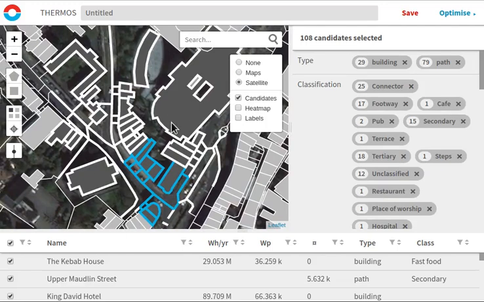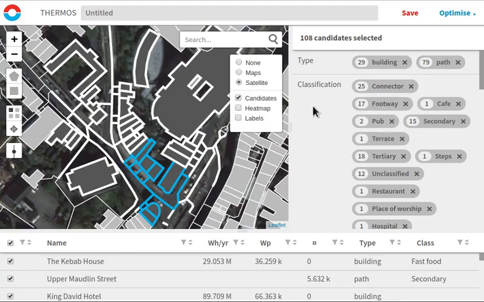This multiple selection also shows us some further features of the selection info panel. When you've selected a bunch of candidates at once, the information that's displayed in here covers all of those candidates. So in this case, it says here, I've selected 108 candidates, of which 29 are buildings, 79 are these small pieces of pathway.